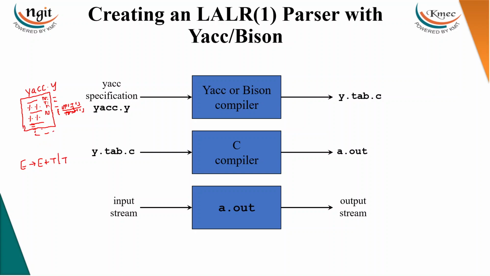Just assume that when a particular pattern is detected, some action has to be done, which we have to specify in this auxiliary part. So how many grammars you are using in your compiler, all that you have to specify here. And if a particular token is detected, what you are supposed to do, all that code you have to write. So once you have written this, your YACC file is ready.